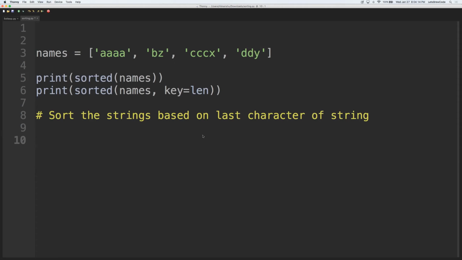I'm going to write a custom function because there's no such built-in function like that. And this has to be a function. You cannot just write s of -1 or something like that. So I'm going to write a function. This is called last. This function takes one argument, like I mentioned. It has to take one argument, and the one argument is a string. And this function has to return something based on which the comparison can happen. So that element is the last element, so we're going to say return s of -1.